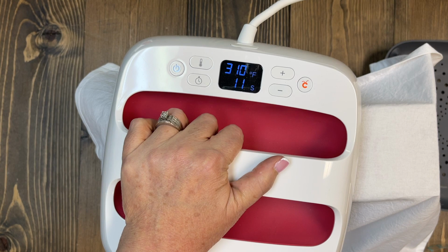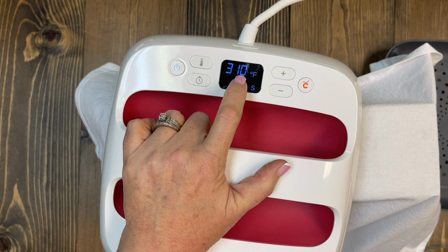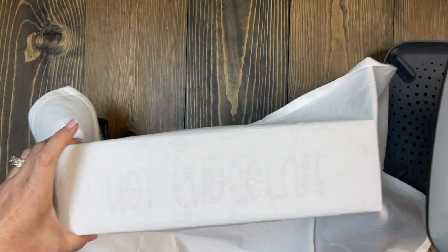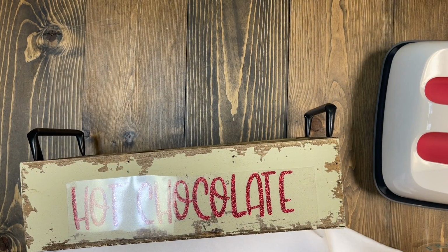We'll see how 15 seconds does. Oh, I have it at 310. I thought I put it to 320, but I guess I didn't get that. Well, it's moving back and forth is what it's doing. All right. Let's see if that did what we want. Look how cute that is. Look how cute.